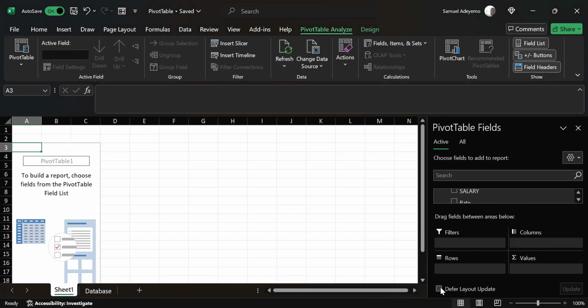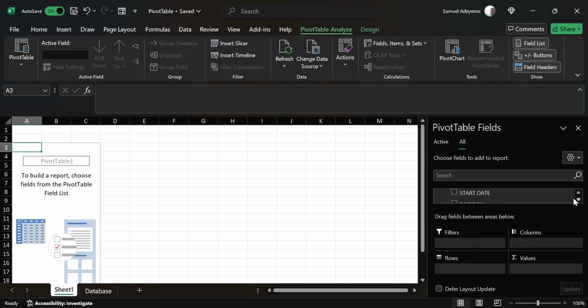These are the pivot table fields here, right? You are seeing all of the columns here: new salary, rate, salary, department, position, start date, gender, everything. I'm looking at a way of expanding this.